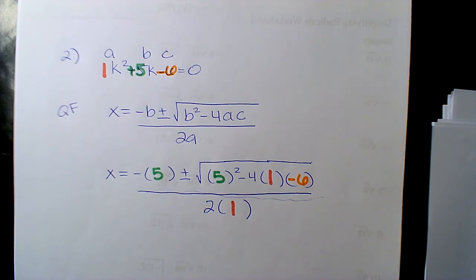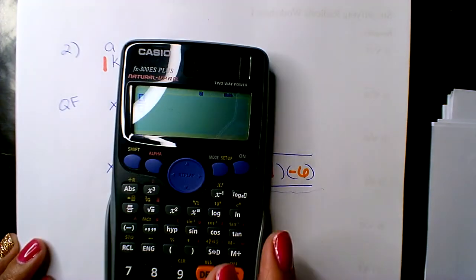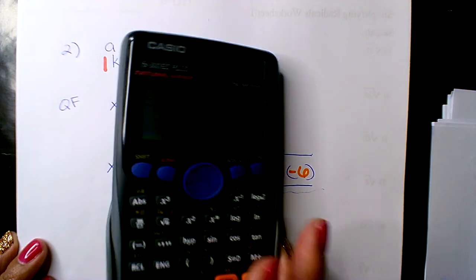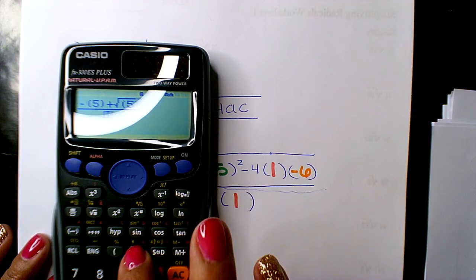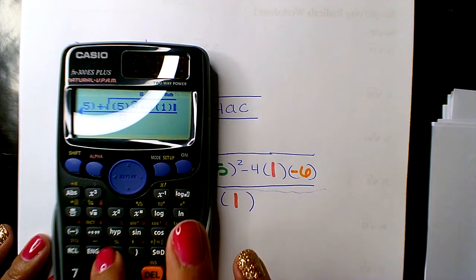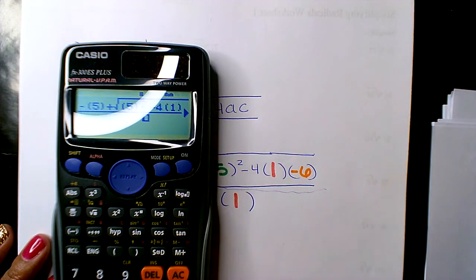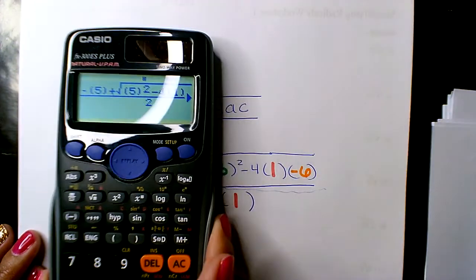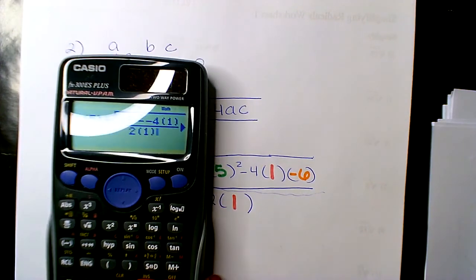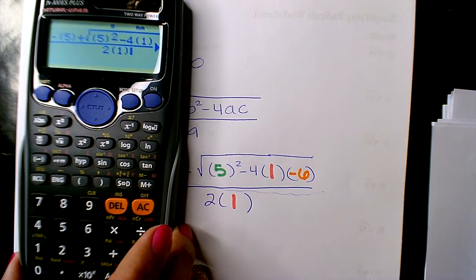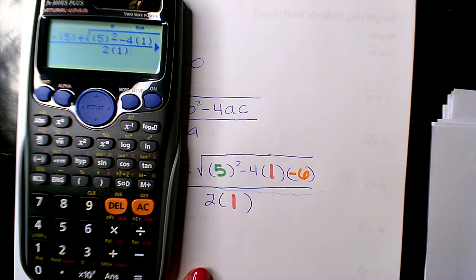And then you just go into your calculator and load it up, right? So what I see is what I type. Oh wait, no, I did that right. Oh, you can't see. 2, 1. Okay, so I put everything in the calculator. I know the lighting sucks on this. Okay, everything's in there. I hit equal.